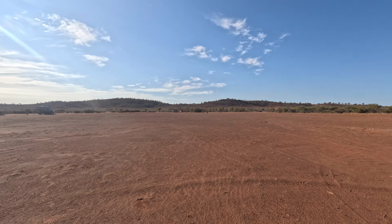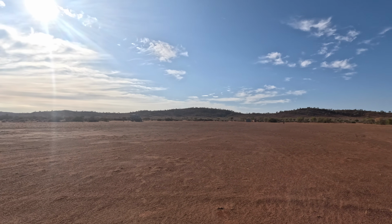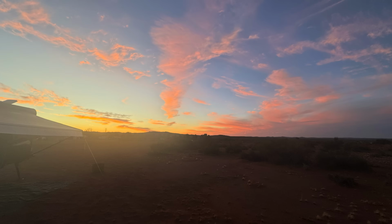We've set up camp for the next few days at a farm stay which we found on WikiCamps. This one costs $20 a night and it's called The Valley. And it's a very nice place. It's just that obviously the farmer's opened up one of his paddocks down here that you can come and stay in. And I'll pan the camera around while I'm talking to you. And as you can see, there's not a great deal here, but for what it is, with the wind and stuff, there's no dust. So we're very happy about that. It's just a coarse red sand, which doesn't seem to stick to you either, which has been fantastic.